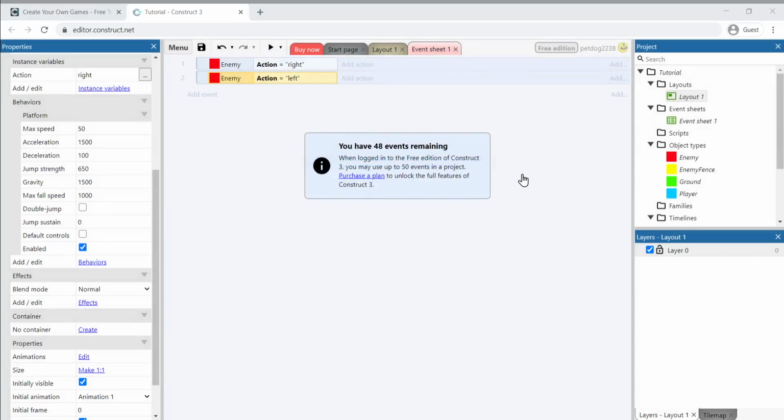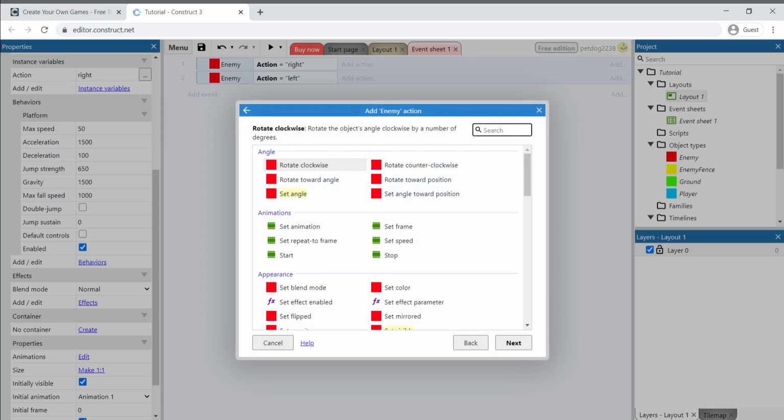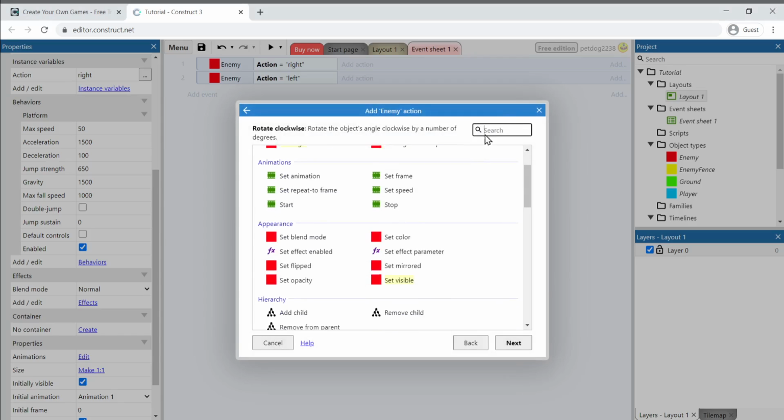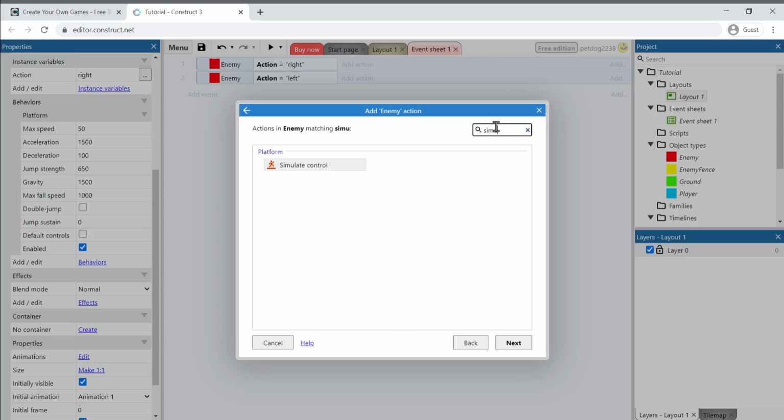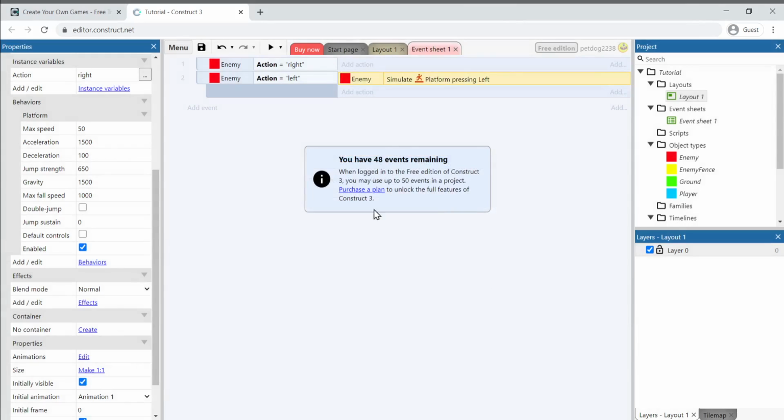So if the enemy is left, then we're gonna go to add action, press enemy. Now we're gonna make the enemy simulate control. So press simulate control. Simulate control left. Done. Okay.